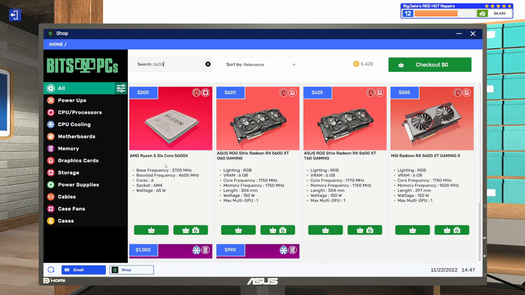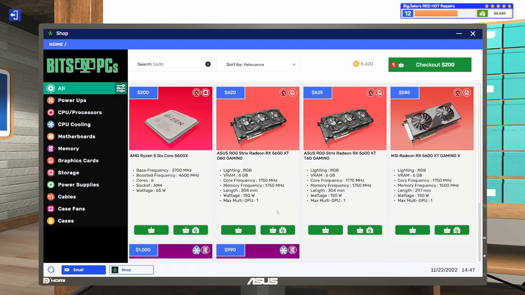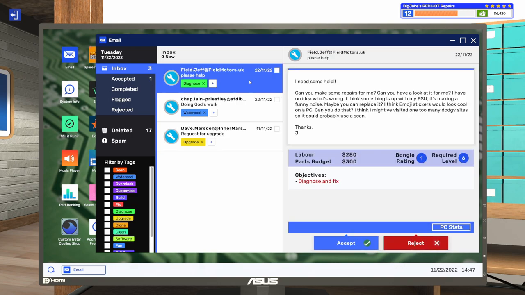We may get one star on it because it has been sitting around for way too long, but we're going to buy this. In fact, I want to go ahead and put it in the cart right now. And then we're also going to go ahead and knock out these other two jobs.